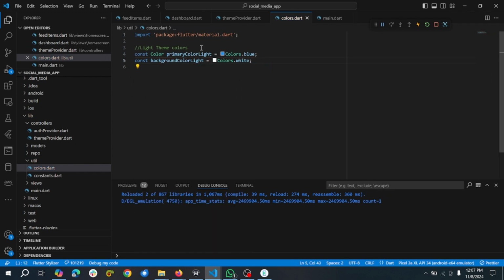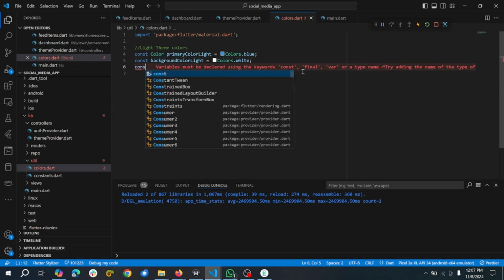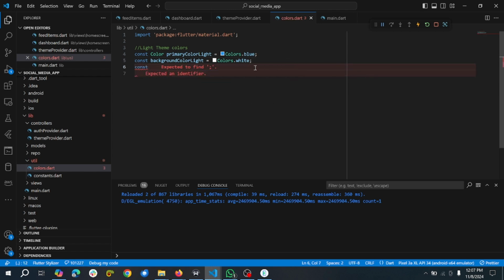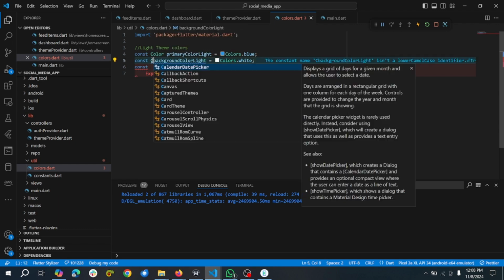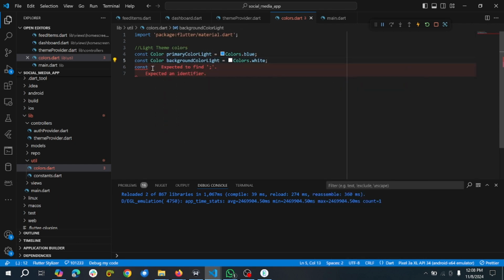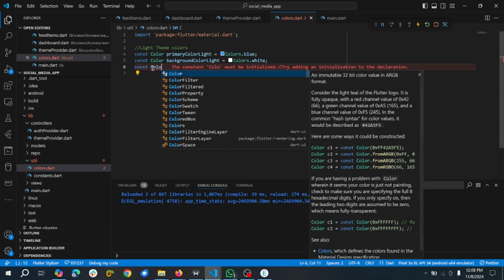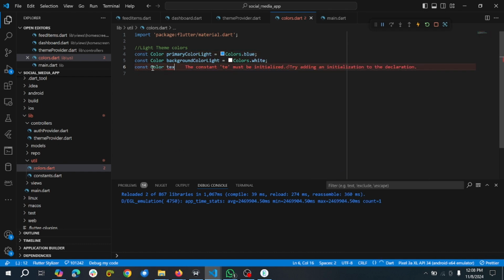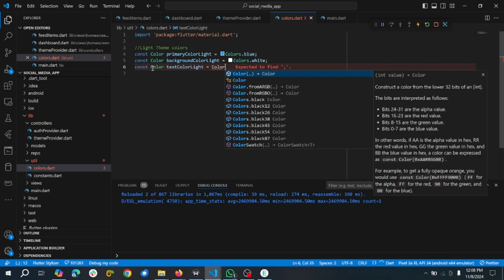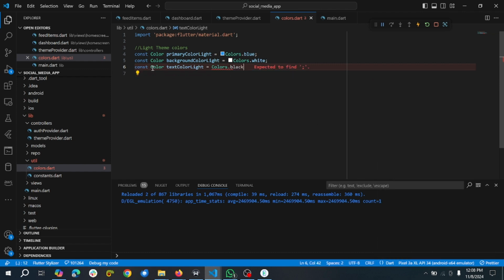Remember, this is the light theme. Const, sorry, say Colors, const color text light, which should be Colors.black.